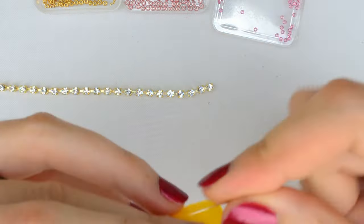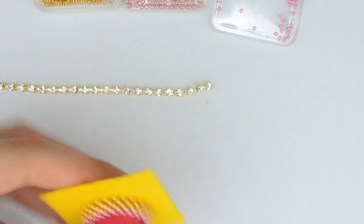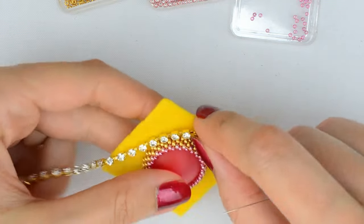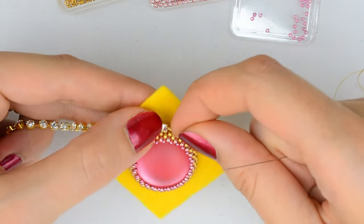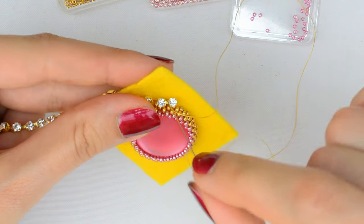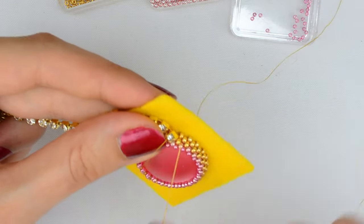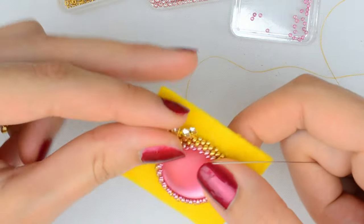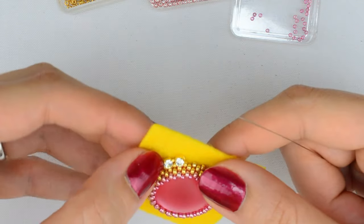So I will now go up somewhere close to the beads. Now, somewhere close to the bezel, put the cup chain. And now go over the cup chain, over the link between those crystals with your needle. The first one is tricky because everything is moving, but just wait for it. Yes, of course it slides away, but it's okay because it's just a loop. Yes, it's there. See, now it's not moving anymore.